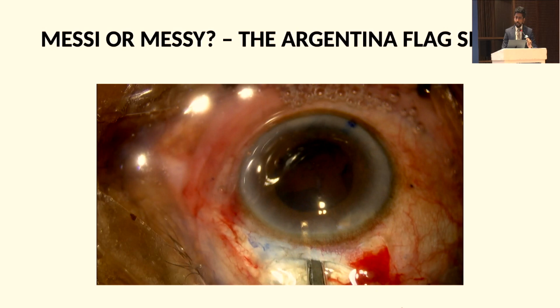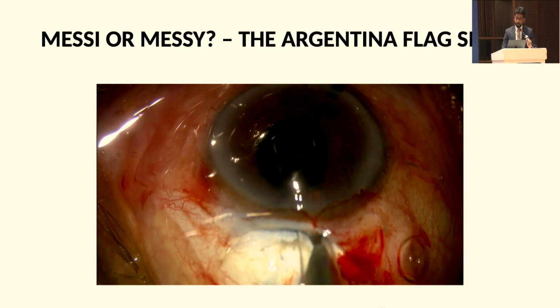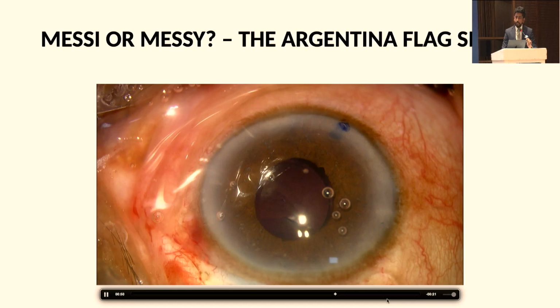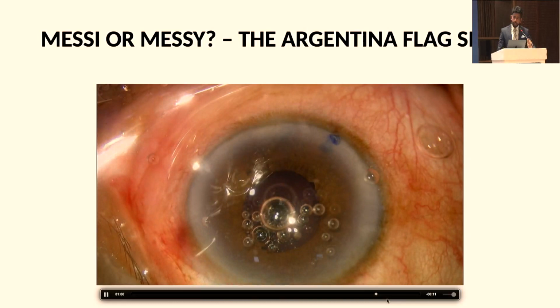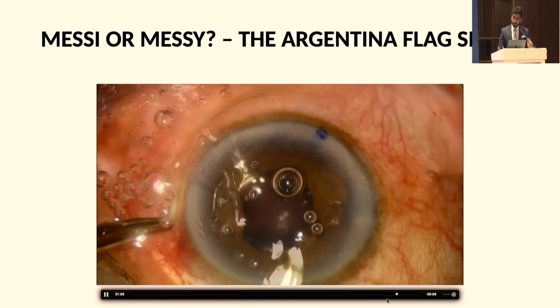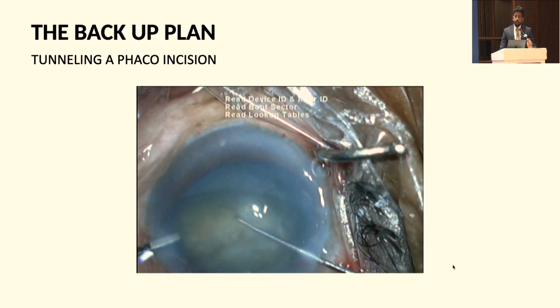After which you can just implant the IOL. After implanting the IOL, you can trim the anterior capsular rim. This will give the patient a good visual quality of life and avoid any form of anterior capsular phimosis or contracture syndrome. So always have a backup plan, like I said.